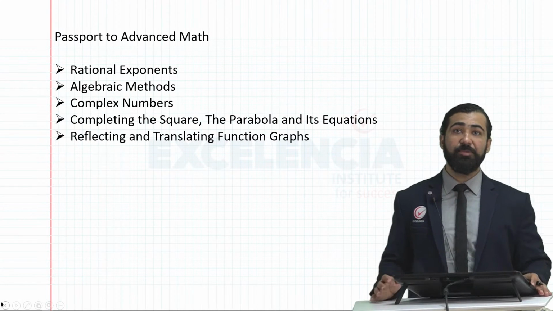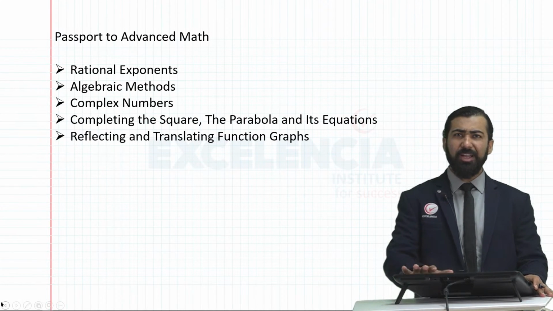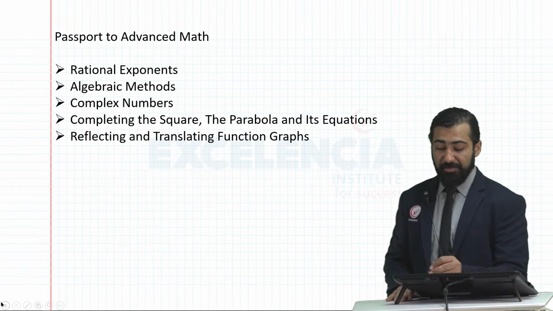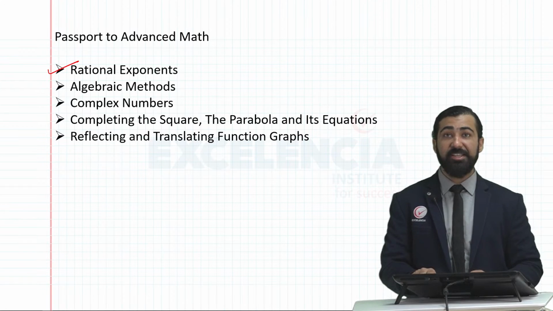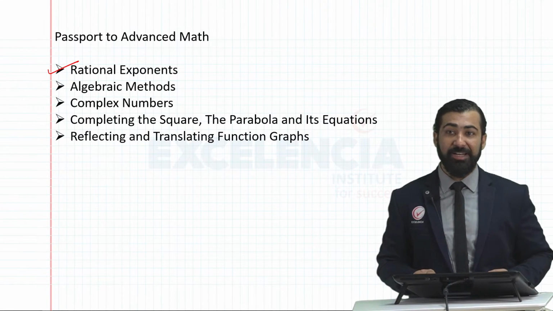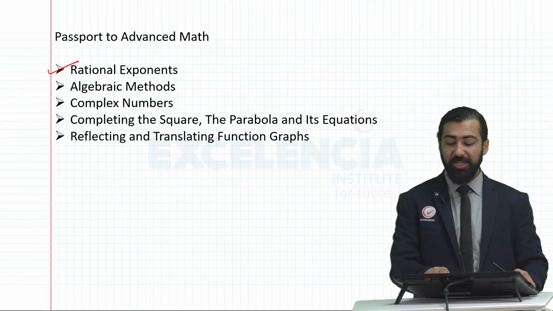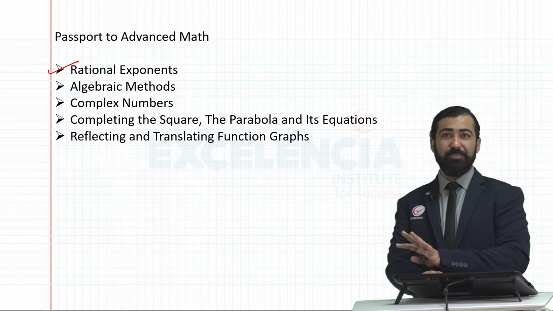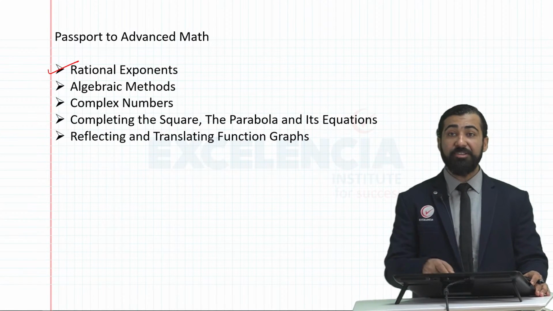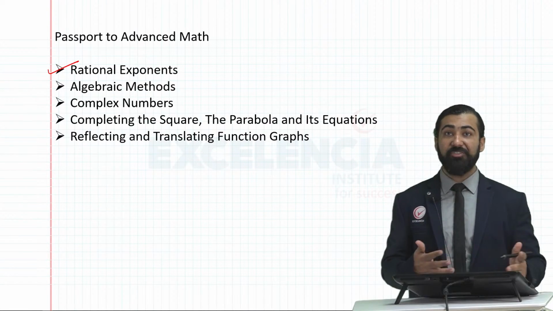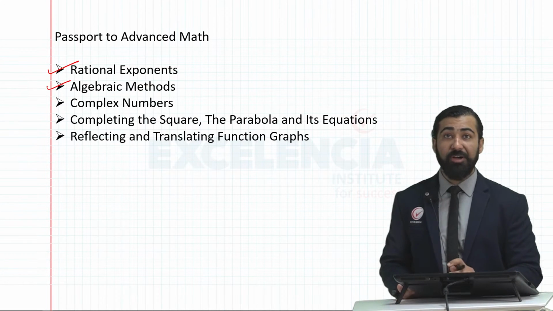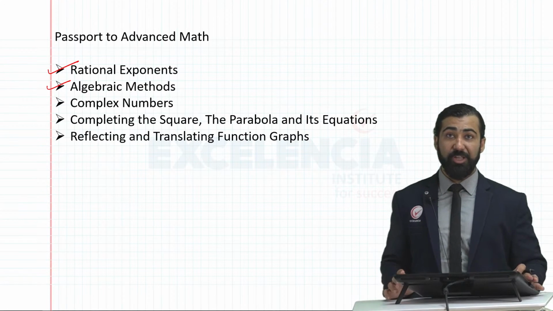Now looking at the fourth part, passport to advanced math. A lot of things that I'm going to cover here, you have already studied. For example, rational exponents: you studied this in your lecture 1 of SET when you studied laws of exponents or indices and questions based on that. Over there you learned simpler exponents, but I believe you also looked at different types of questions on exponents. Algebraic methods, you already know how to solve them. When I show you the question, you'll understand what I mean by that.